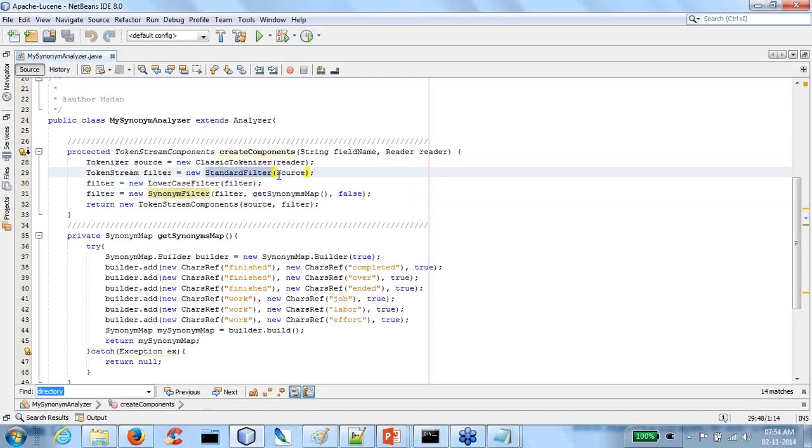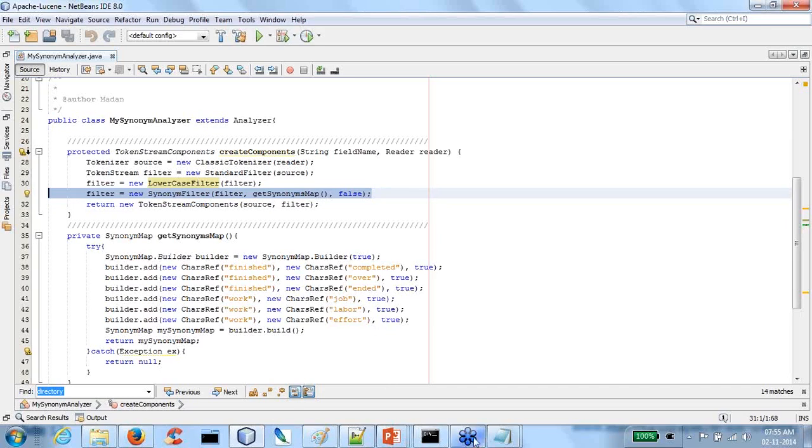The standard filter filters out all the basic standard words which are not required in the default language we have chosen. The lowercase filter is to convert it to lowercase, and the synonym filter is to expand the synonyms for every word which we have added over here. I have added 2 synonyms and 3 alternates for each synonym.